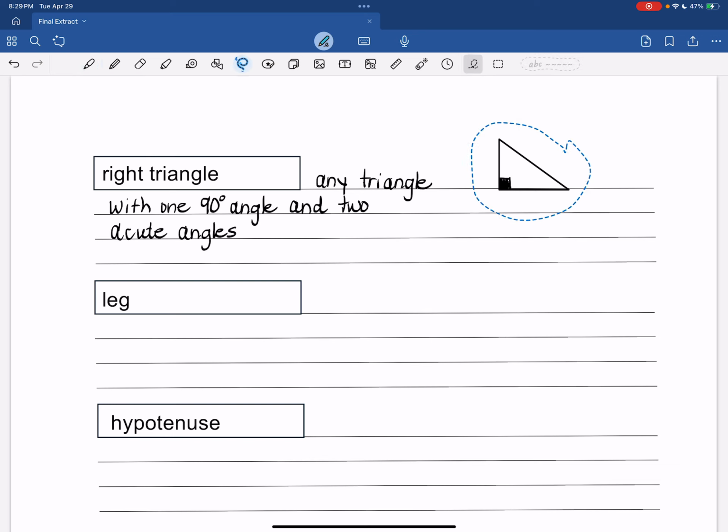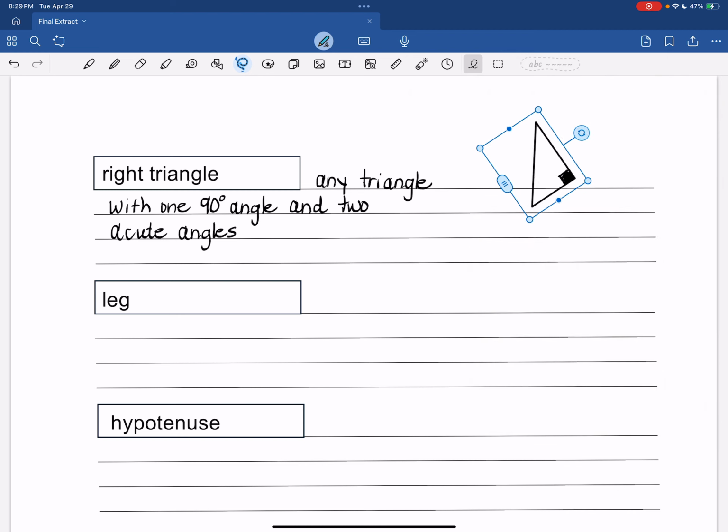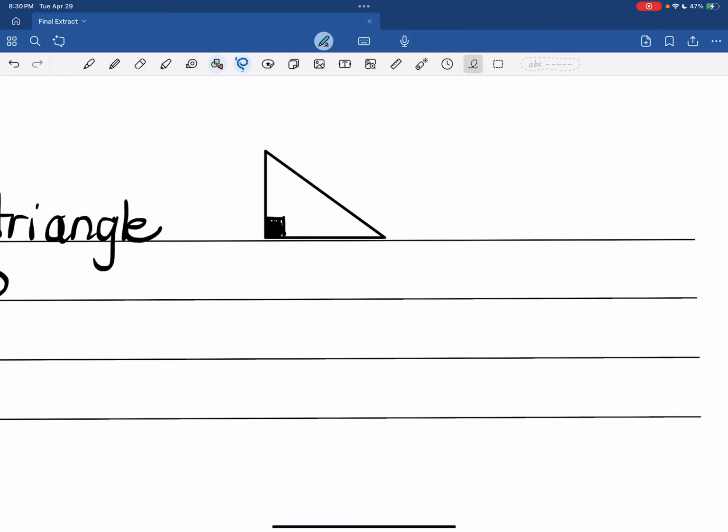Now you can turn it. You can flip it this way, or this way, or this way, and it's still a right angle because it has that 90 degrees. You can enlarge it, you can shrink it, but it still has the 90-degree angle. So that is a right triangle. This is not a right triangle. Sorry if I made you seasick. This one has no right angles. It has all acute angles, less than 90 degrees. So this is not a right angle. This is right.